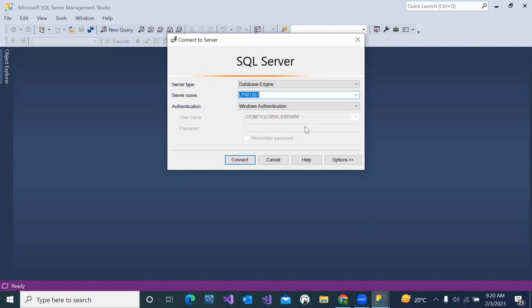So what is a table? A table has been created using a two-dimensional array. In a database, where will my data be stored? Data will be stored in a table. A table will have a collection of rows and columns, which is nothing but a matrix in mathematics, which is nothing but a two-dimensional array. For example, if you take an Excel sheet, what is there in an Excel sheet? An Excel sheet will have a collection of rows and columns. The Excel sheet has been implemented using a two-dimensional array.